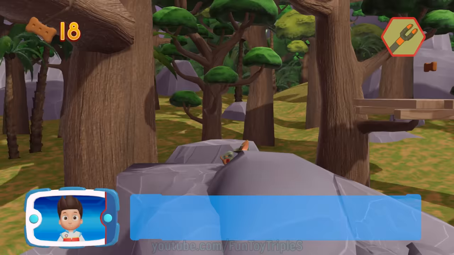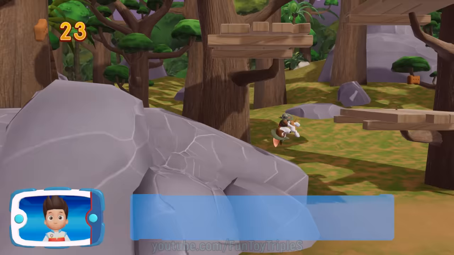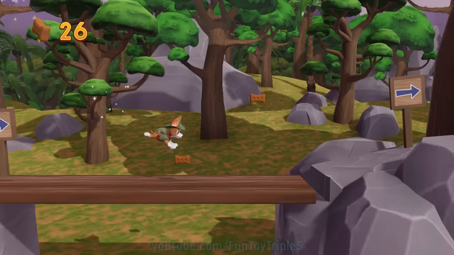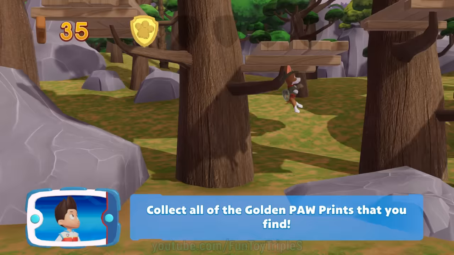Awesome! Now we can keep looking for those stinky monkeys. Find all the pup treats that you can. There's a golden paw print close by! A golden paw print! You got it! Collect all of the golden paw prints that you find!